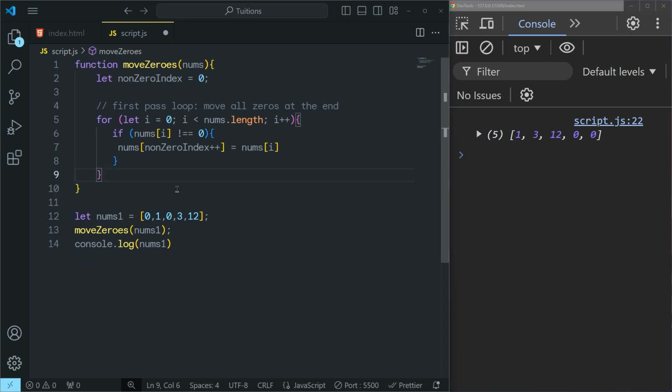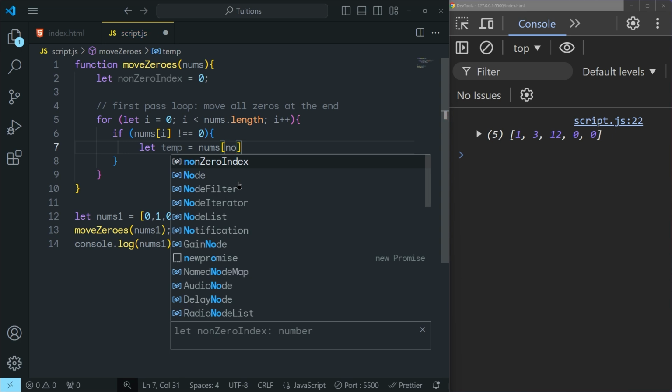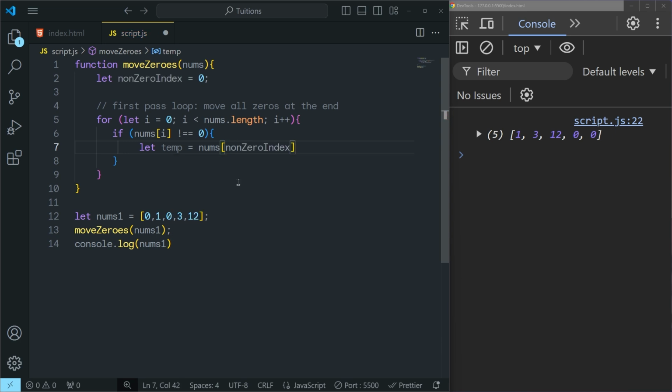And I'm going to first check if the number is not 0. If it is not 0, then I'm going to create a temporary variable to store all the non-zero values. So here I'm going to say let temp is equal to numbers[nonZeroIndex]. We store all the non-zero values inside this temporary variable.